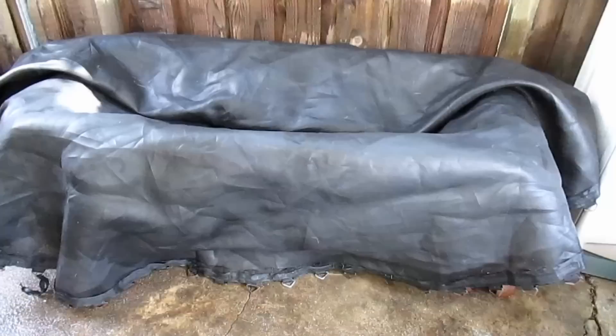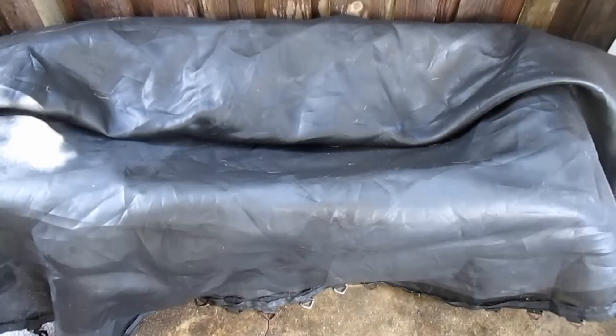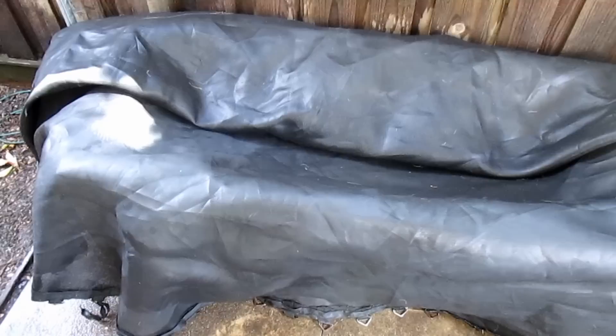After giving the trampoline a quick wash, you can see this is how I've gone ahead and laid it into the tub. By having one large crease when laying it in — because the trampoline itself is rather large — that's gonna help you to avoid having wrinkles all along the edge of the tub. It just creates a better surface for your lid and also looks better aesthetically.